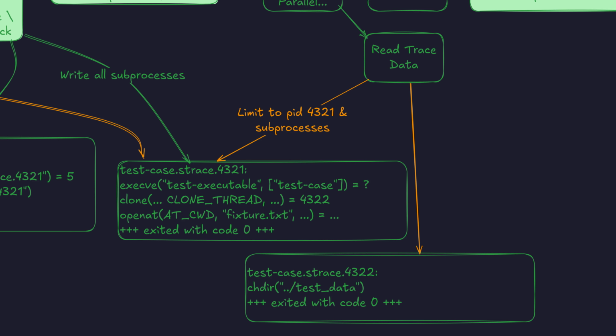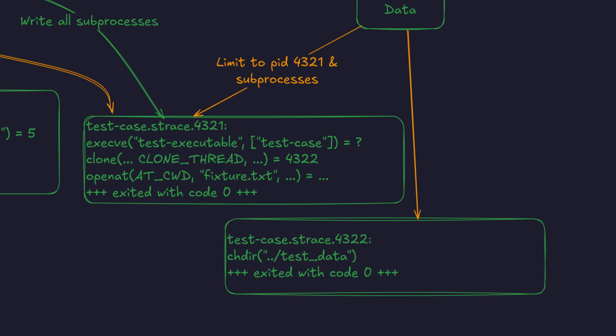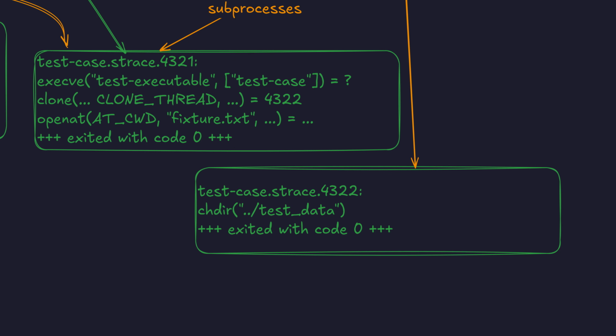To keep things simple, we'll use the current working directory as an example. Let's say that process 4321 and 4322 are both threads. If PID 4322 changes the current working directory and PID 4321 opens a file with a relative path, in order to know what file was opened, we need to know the order that these syscalls occurred in. But we started sending this data to separate files, and we don't know the order of these events anymore.